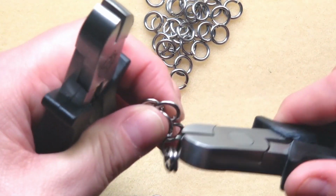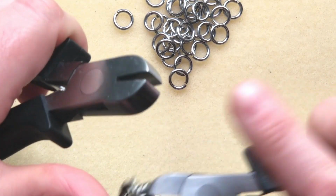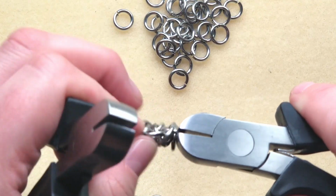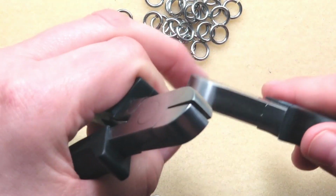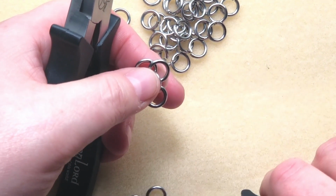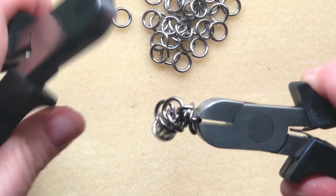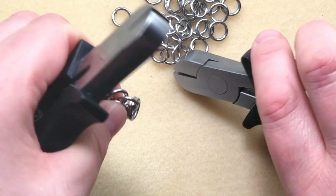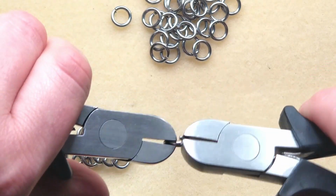I do like these pliers. So there you can see I just used kind of the edge corner of the jaw. So you certainly can do that too. That's a technique you'll learn when you do maille. Sometimes you don't have the room in your weave to get the whole jaw in there, so you will have to use the edge or the corner.